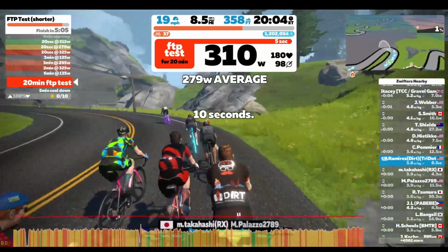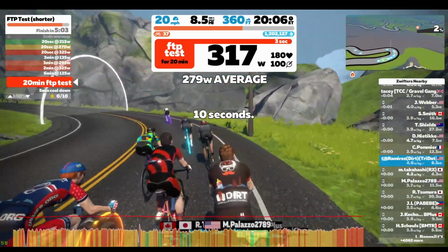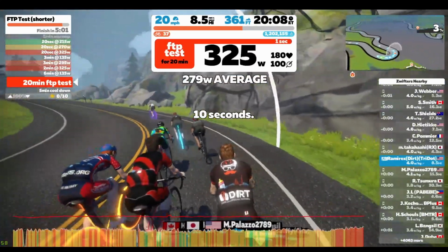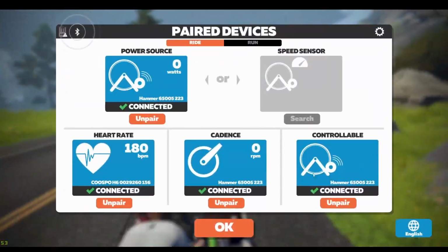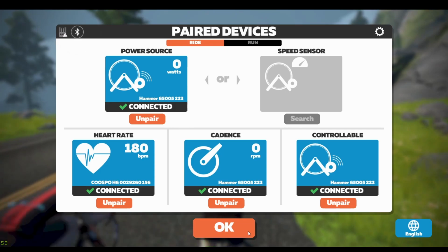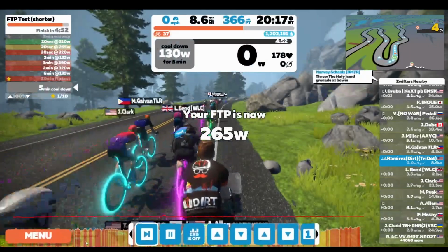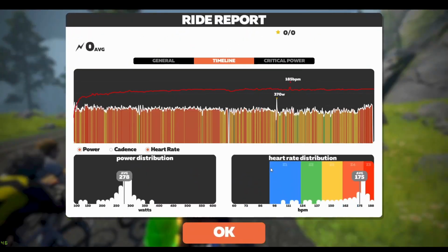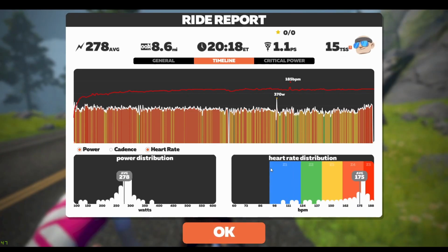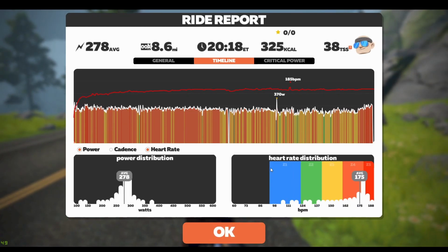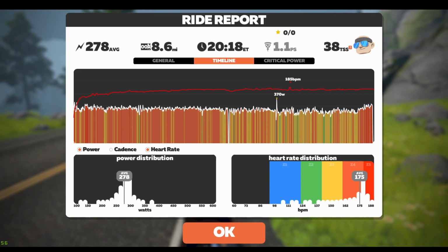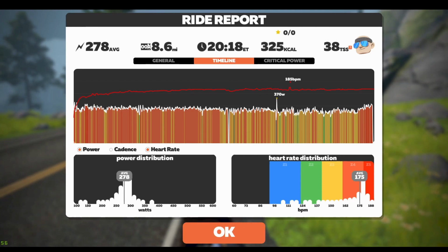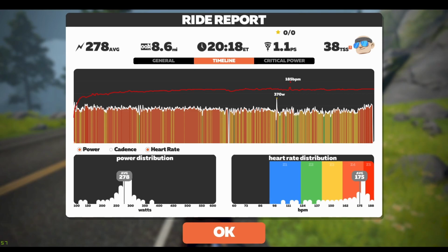There's going to be a little arch that pops up. That's your go to the finish: push, push, push, push, boom. And here you go, it's going to display whatever your current new FTP is. At that point, if you're on a keyboard and you push the key A, it throws you into the pairing screen, which quickly slows you down. What you want to do is quickly stop as soon as you can, so it stops your second timer. It gives you your average power, so 278, and time traveled, so hopefully it'll be just longer than that 20-minute window.